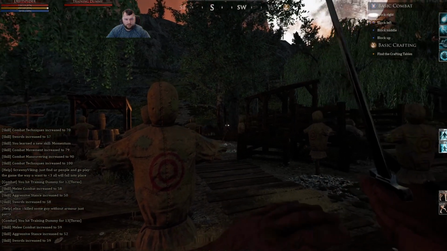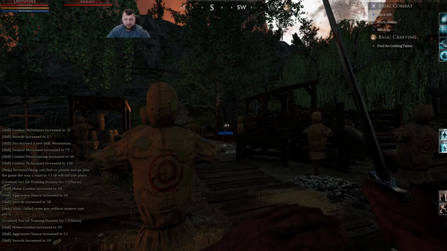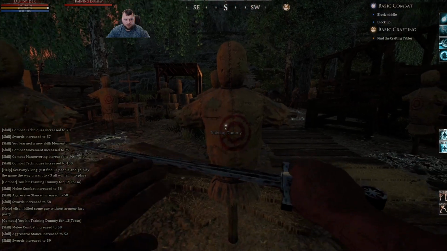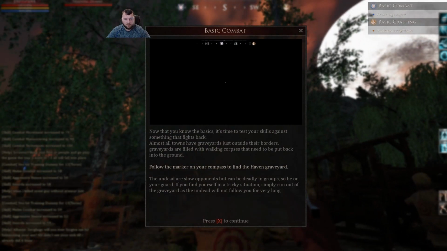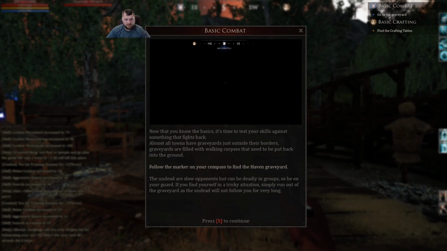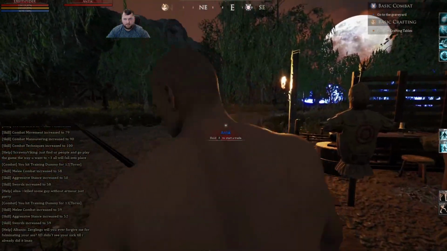Alright, so if we want to block right, we'll move our mouse right while holding the right mouse button, and you'll see the arrow pop up. That means we're blocking. Same thing for left. To block middle, you're going to go down, and that's going to block piercing attacks. And then you're going to block up by holding right mouse button and going up, and that's going to block high attacks. So now that we know our basics against the dummies, we need to fight something a little harder. So we'll press X to move on, and it wants us to go to the graveyard from here.